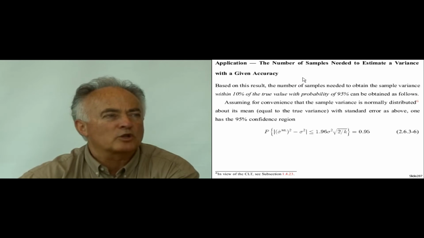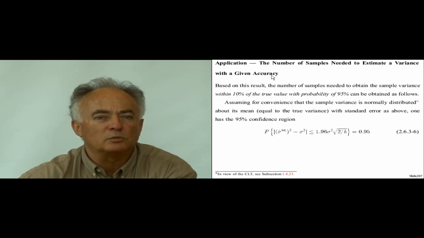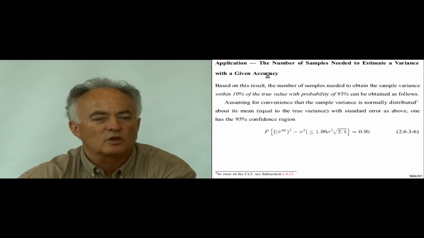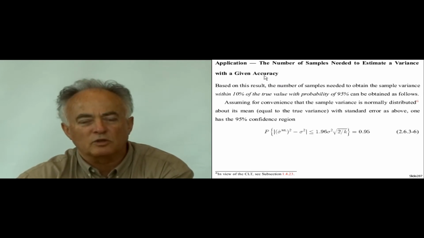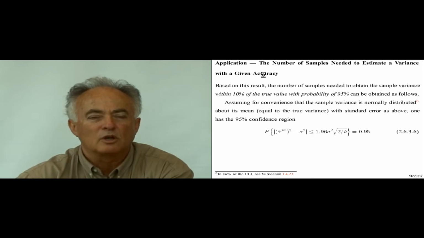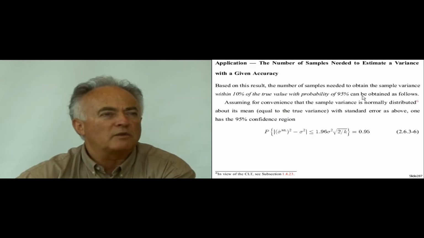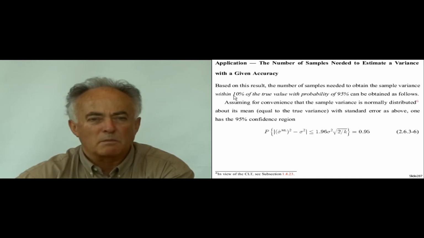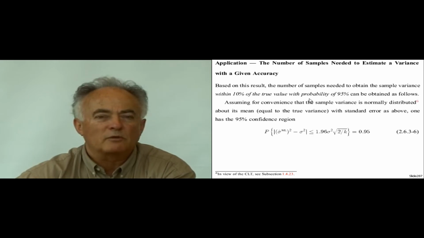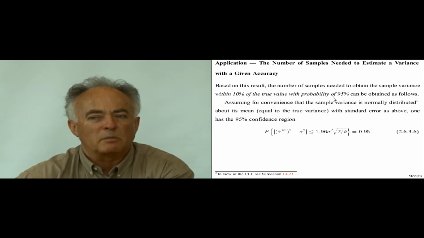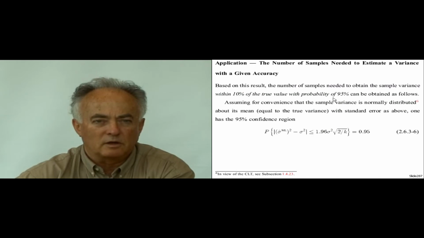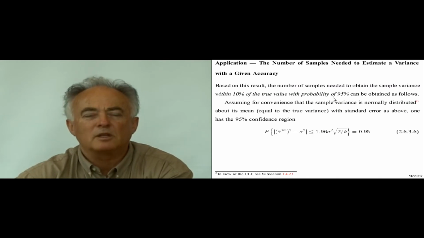Whenever you get a question of this kind, it is usually formulated in non-mathematical terms. We've got to convert the question into a mathematically meaningful question which can be answered properly. So, the given accuracy will be 10% of the true value, but then we have to say with what probability we want to get this kind of accuracy. So, with high likelihood or high probability, we want to get a high accuracy result.